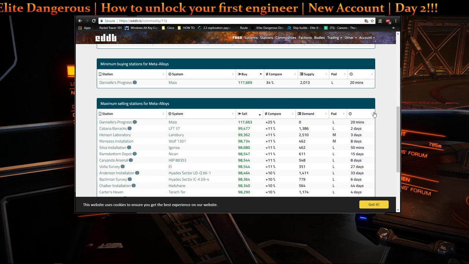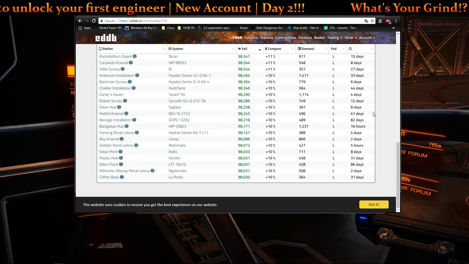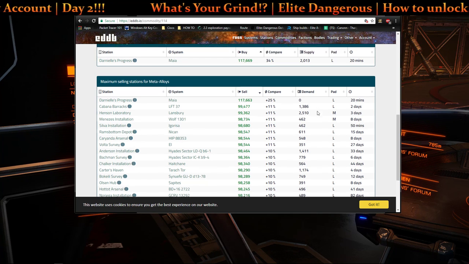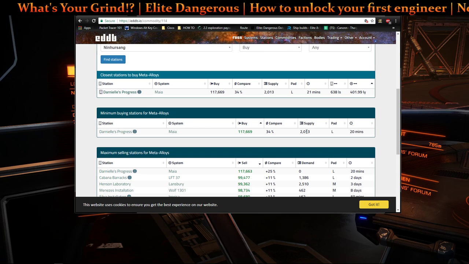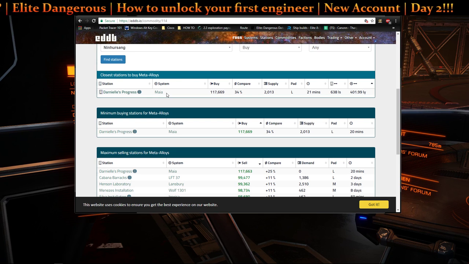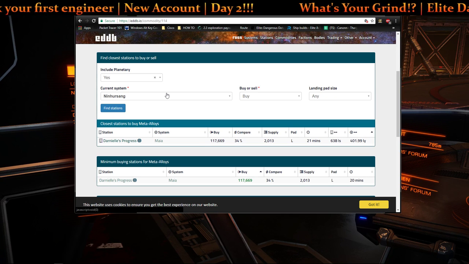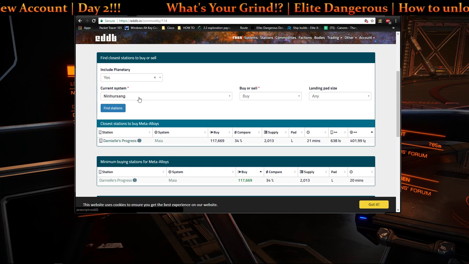What's maximum selling stations for? Does that mean maximum selling stations? I don't get it. Demand. These are people willing to buy. Supply is who's selling. That's what we need to look at. Wow. We have to go to Maya? This does not seem correct. Well, might be correct.